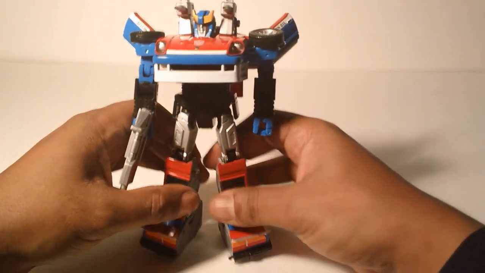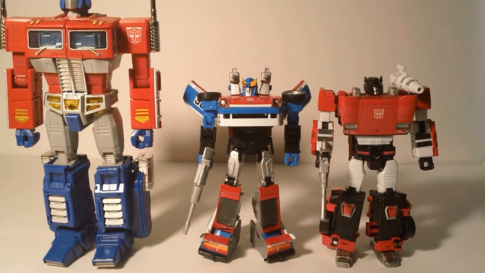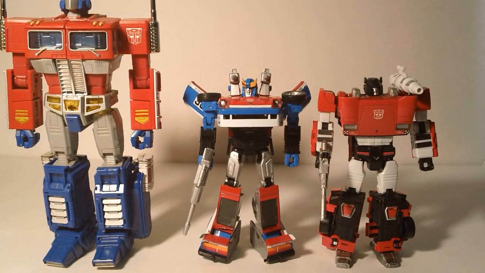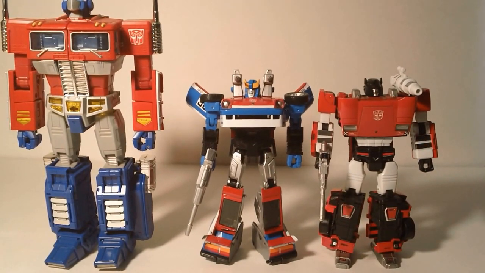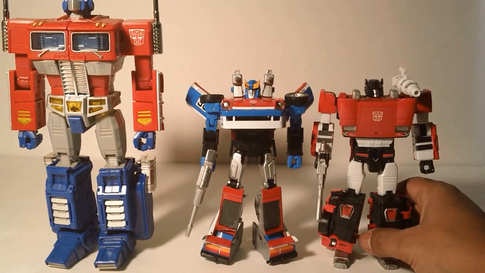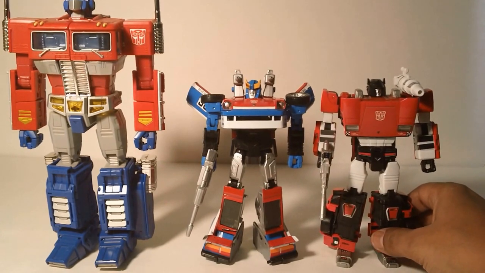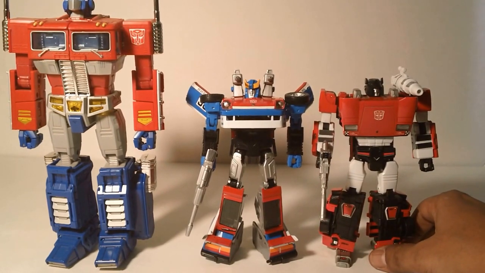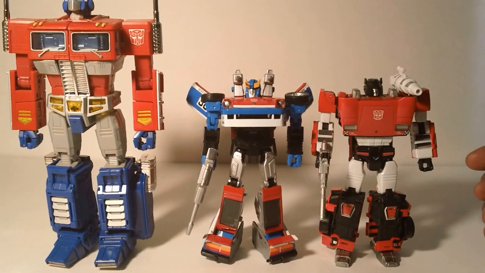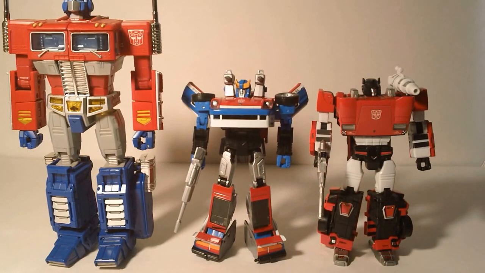And there goes Smokescreen, so let's bring out some size comparisons. Alright, here go a couple of size comparisons with Smokescreen. So we can see Smokescreen and Sideswipe. I can't say Sideswipe today. Here go Smokescreen and Sideswipe standing next to each other, and they're about the same height. I could say that Sideswipe is maybe a hair taller. And here goes Smokescreen with MP-10. Yeah, I think these guys stand good with each other.